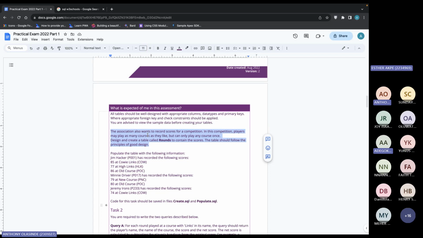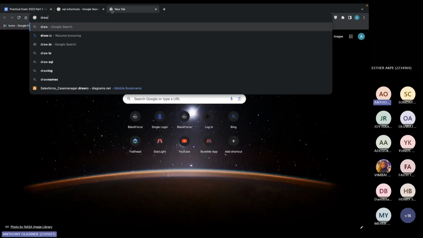It's a combination of multiple tables. Like a many to one, one to many kind of relationship. Exactly, it's a many to many, right? Because if you look at, let's see, draw.io.